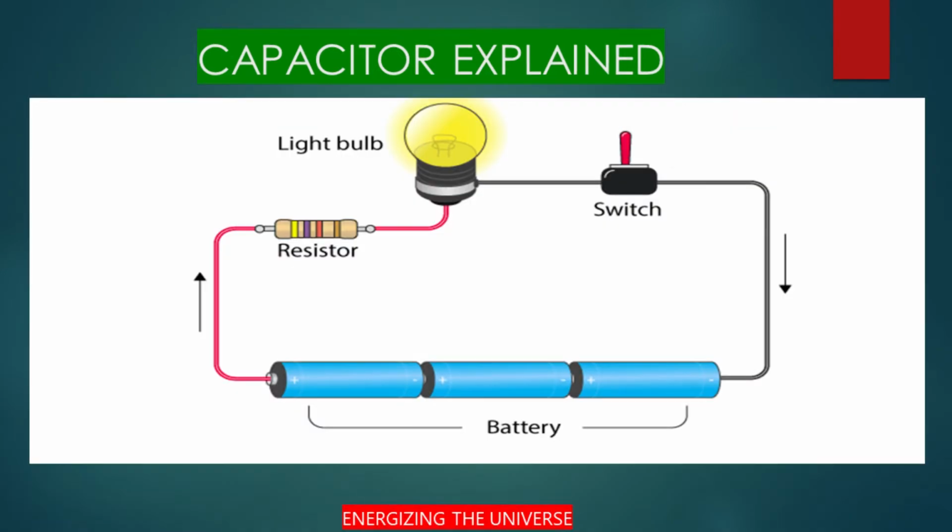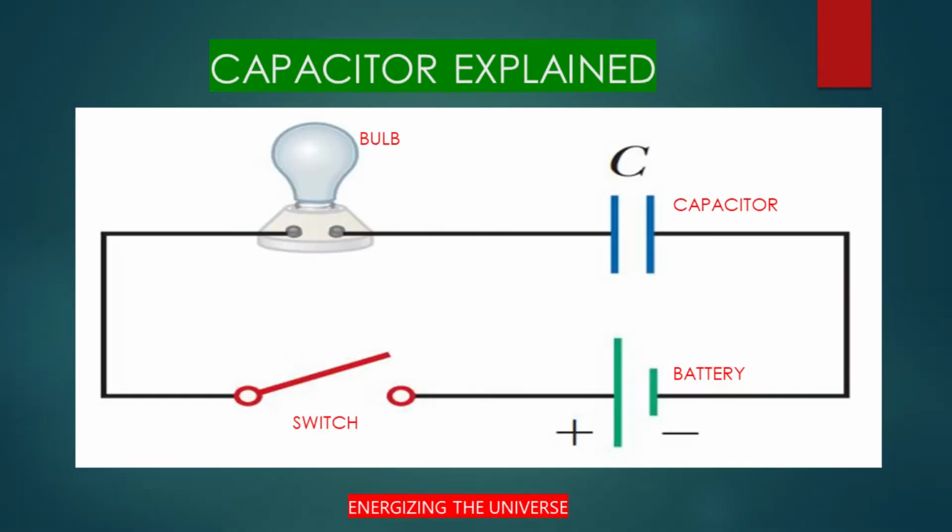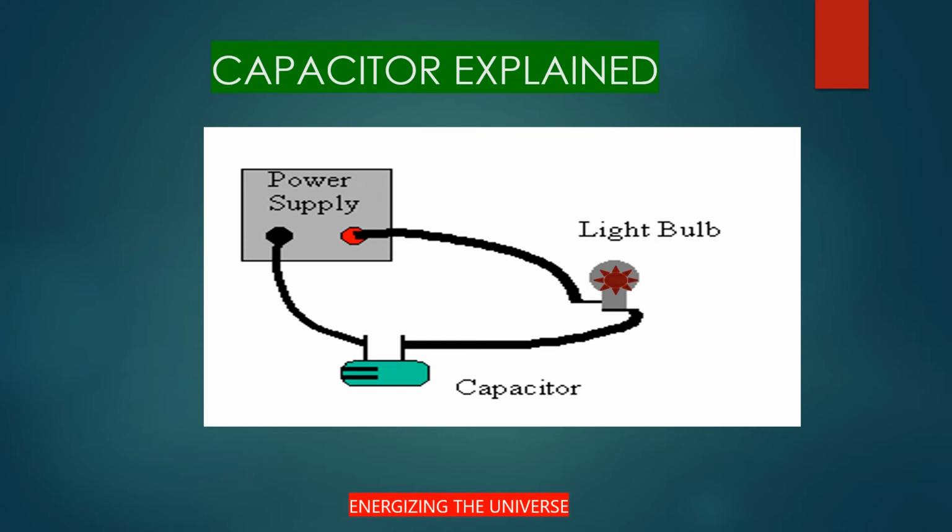If we turned a simple circuit on and off very fast without a capacitor, then the light will flash. But if we connect a capacitor into the circuit, then the light will remain on during the interruptions, at least for a short duration, because the capacitor is discharging and powering the circuit.